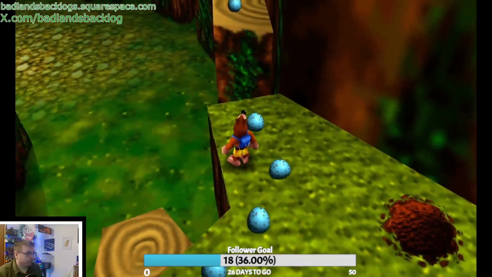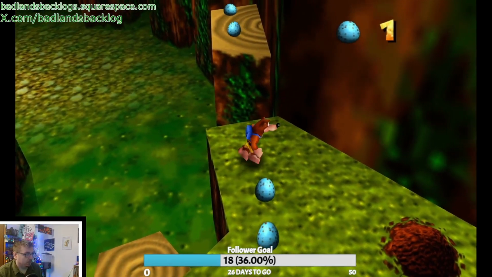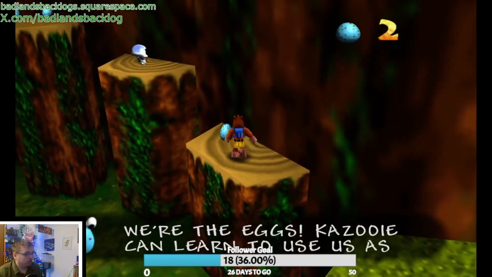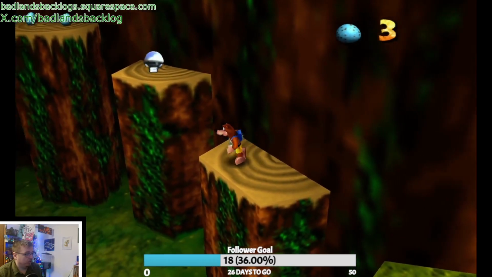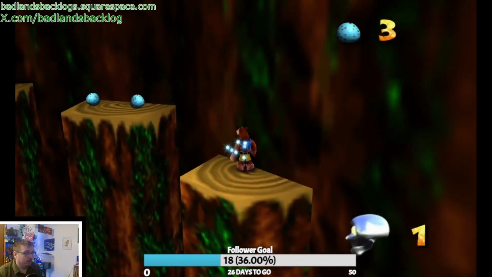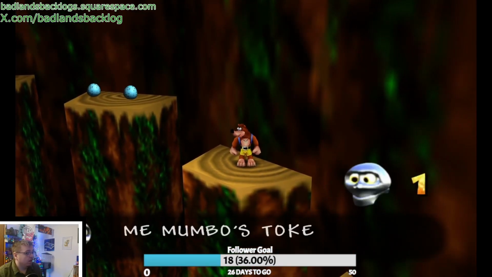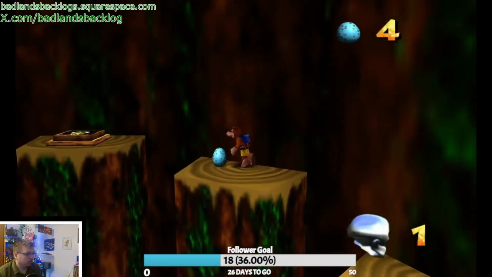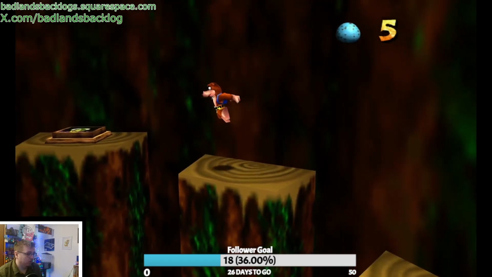Well, that's something new up here. These blue eggs, eggs Kazooie can learn to use as ammo. And we have this token, a skull, Mumbo's token used for Mumbo magic. Don't know what that means. We don't know what a Mumbo is.